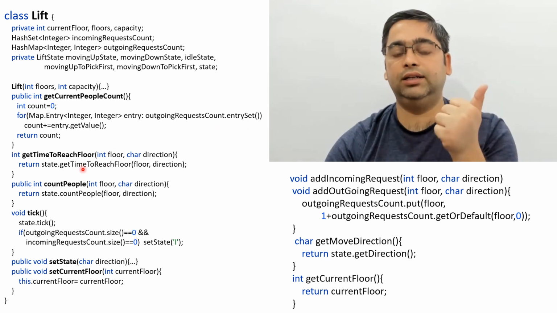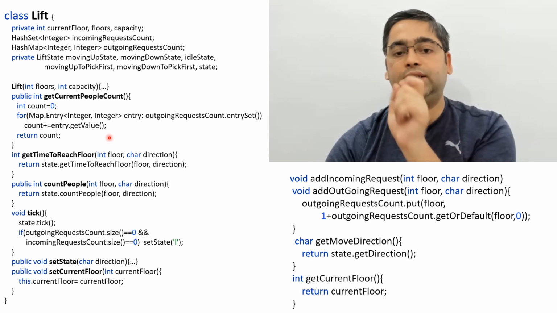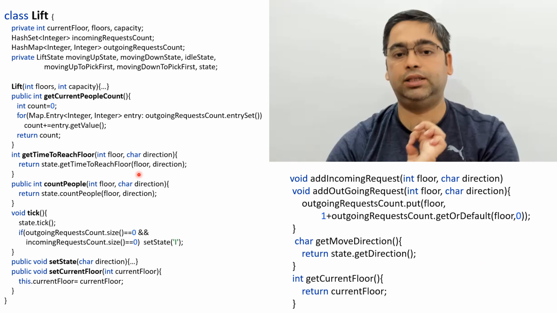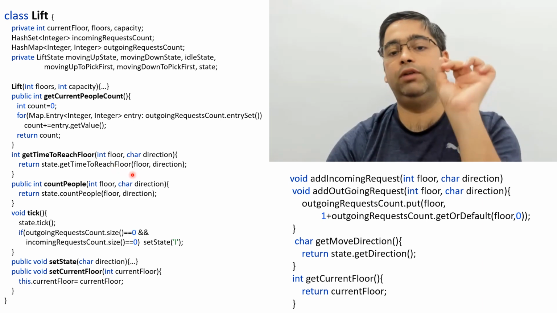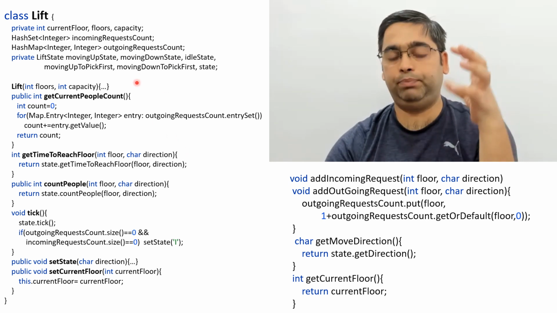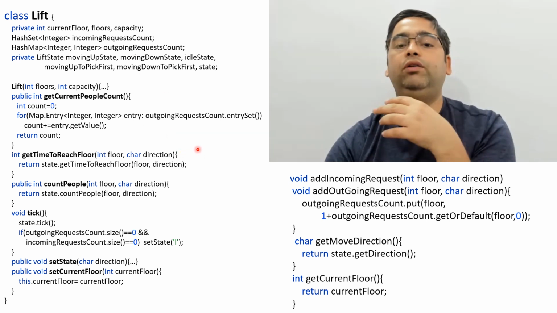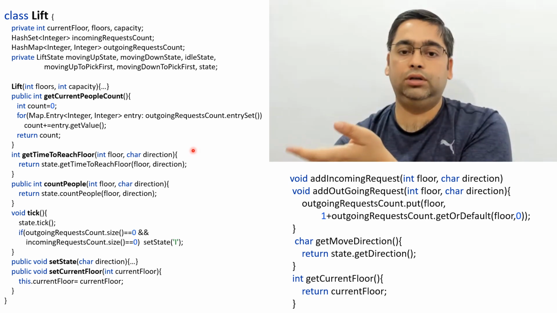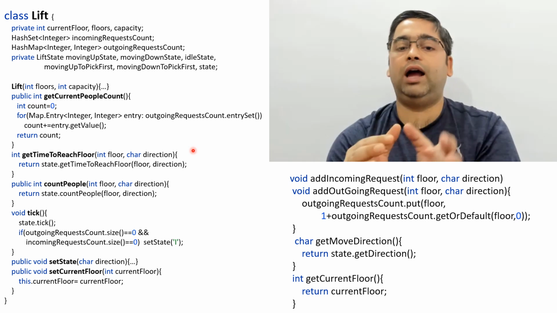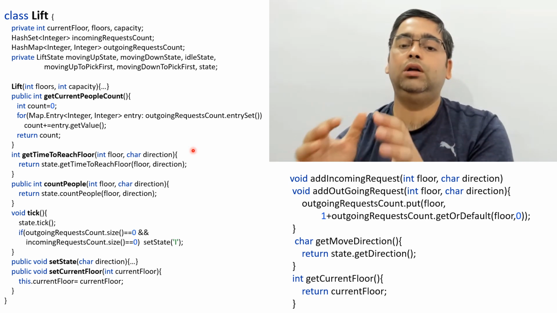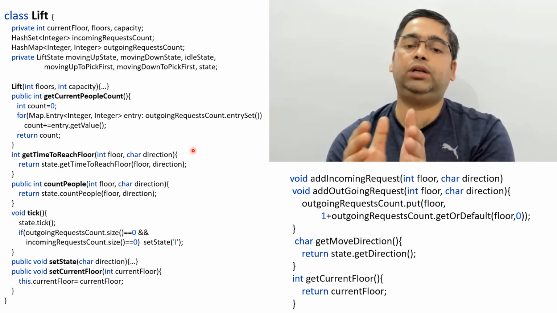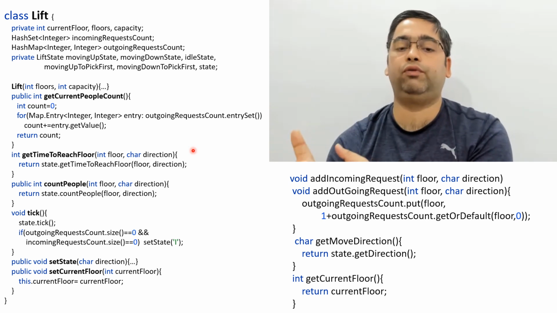The second thing it needs to track is, when that lift reaches that floor, will it be full or will there be space left? And that is why this count people method is there. It counts how many people will be inside that lift, only from the people who are already inside it and how many of them will get off after that floor. So those people will remain inside that lift. So let's suppose there are 6 people inside the lift and all of them will get off only after floor 5, and the capacity of the lift is 6. So we cannot take a request for floor 4 or floor 5.